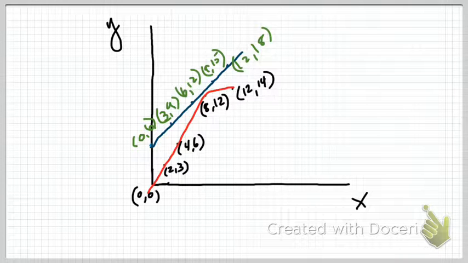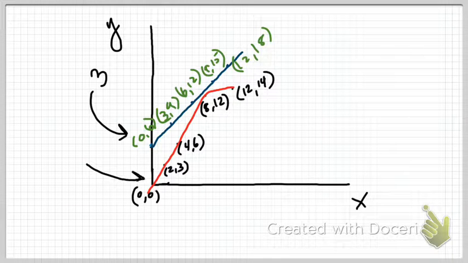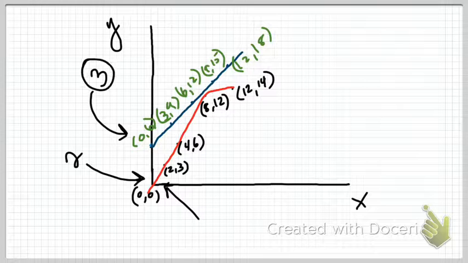So now, if you notice, with example 3, that's this one here with the green points right over here. And this was the line for example number 2. In number 2, we noticed that while it did go through the point of origin right there, 0, 0, it did not move in a straight line. Now, example 3 does indeed have a nice straight line. But as you can see, it does not go through the origin. Actually, it crosses the y axis at the number 6, 0, 6 right there.